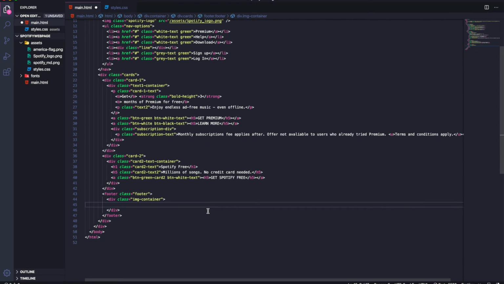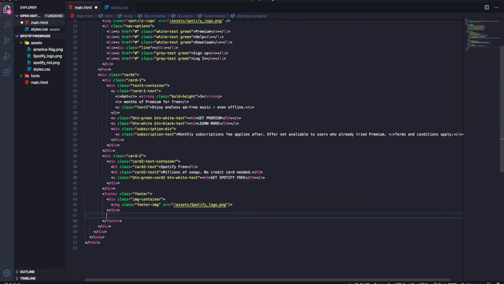So class image container, and it's going to create an image class. We're going to call it footer image. Okay. And we're going to give it a source of, again, same assets, Spotify logo. Okay. Clearly can't select the right one. Okay. Spotify logo. And we're just going to close it off.